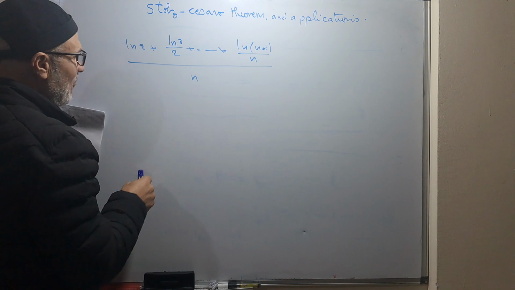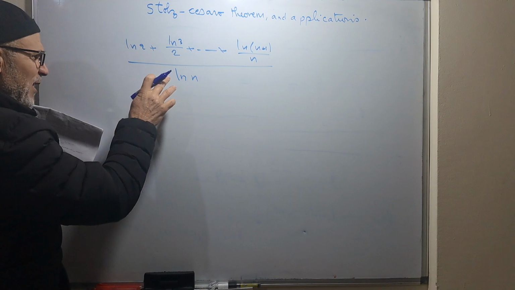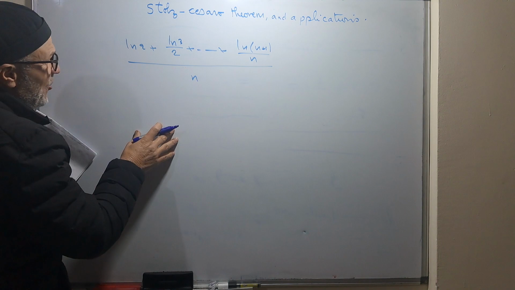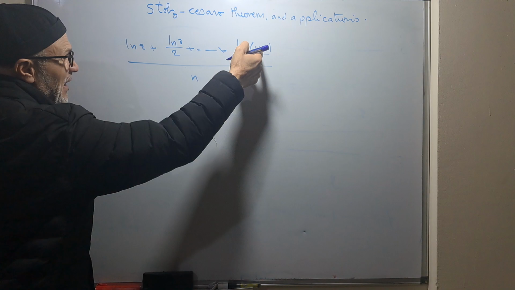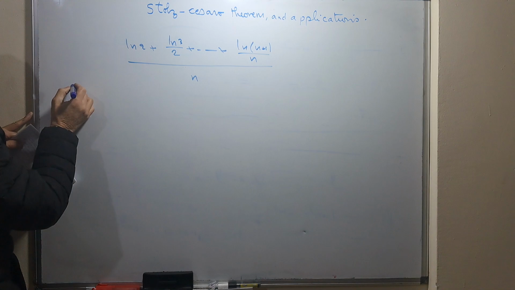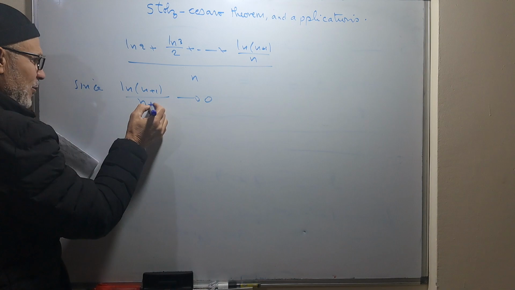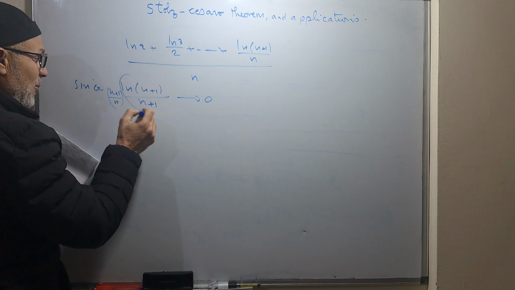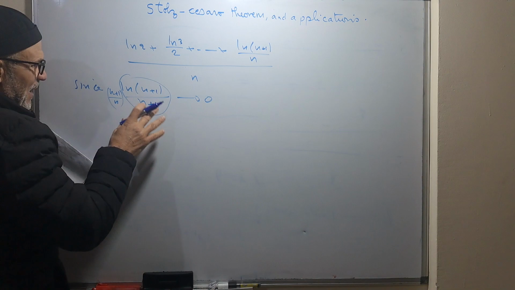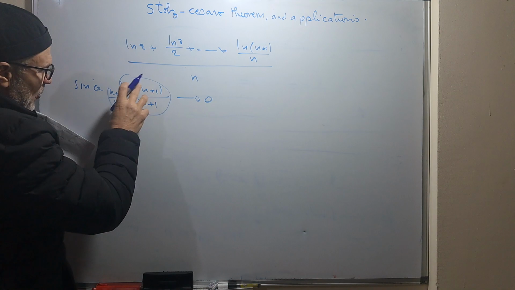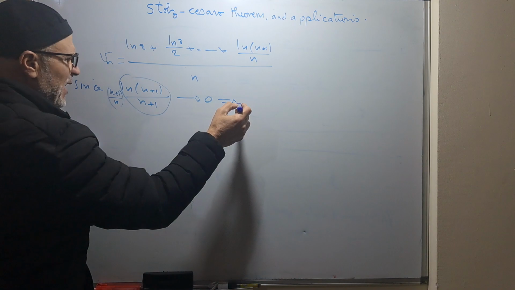But I will answer for this one and for this simple one. For this simple one, we are in the same condition, so all we need is to calculate the limit of ln n plus 1 divided by n as an application. So since ln n plus 1 divided by n goes to 0 when n goes to plus infinity, we can make this. So we know that this goes to 0 and this goes to 1. For those who aren't comfortable with just n here, since the principal limit goes to 0, this implies that this limit, the limit of Vn, is equal to 0 too.